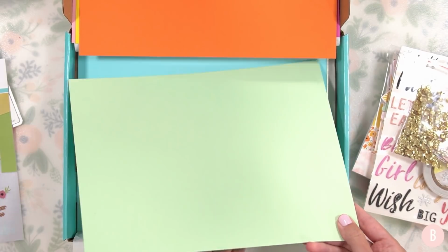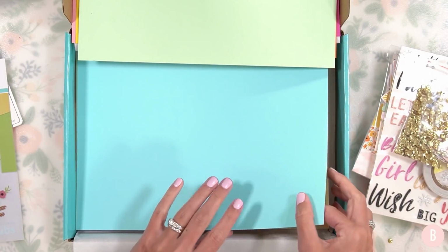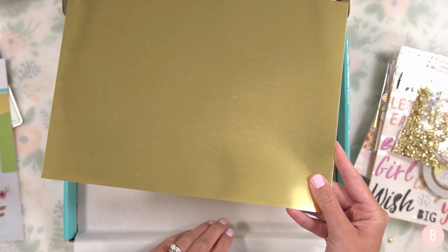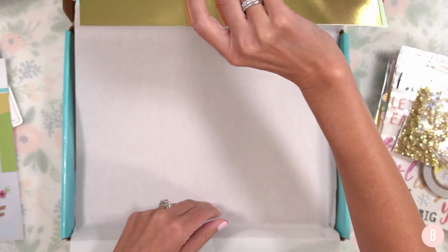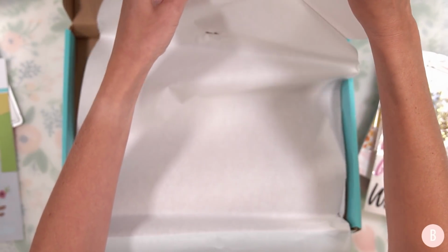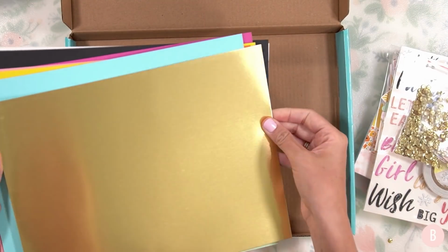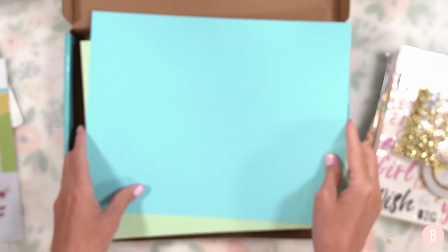Look at this pretty mint. That's so pretty. Blue. And then what I peeked at earlier and got really excited about was this gold. That is so pretty. Okay, so that concludes the contents. Let me make sure I get this all nice and organized. I'm probably just going to do away with the tissue paper so it doesn't get all crazy, but that concludes the contents inside of this box.